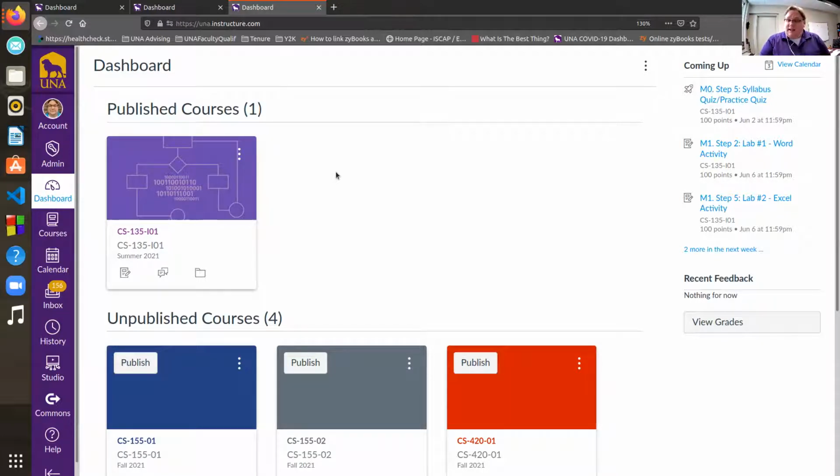The class is organized into modules, and roughly there will be one module per week as we move forward. In the past, students have asked me, can we run ahead and do as much of this class as soon as possible? The answer is no, because that doesn't align with our learning outcomes for the class. Instead, the modules will open up either as you complete activities, up to a point, or as the weeks go by and we introduce new modules. As I said, it'll be roughly one module per week, although that's not always going to be the case.